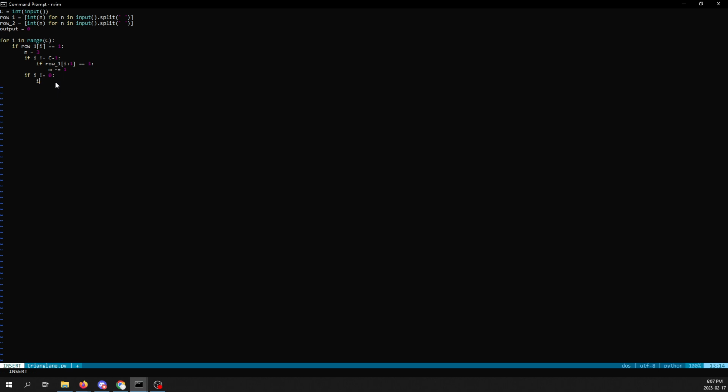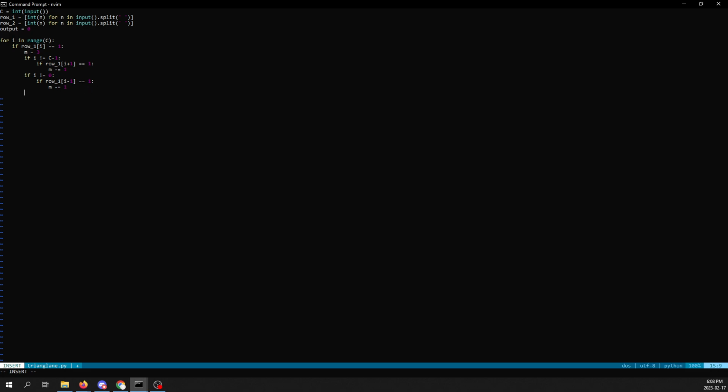So if it isn't the first element in the list, then we can just say if row 1 at i minus 1 is equal to 1, then m is equal to 1. So now we're just checking, yeah, if it's black, then it's black.